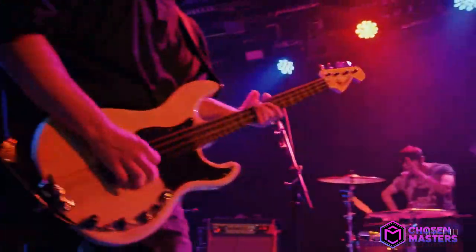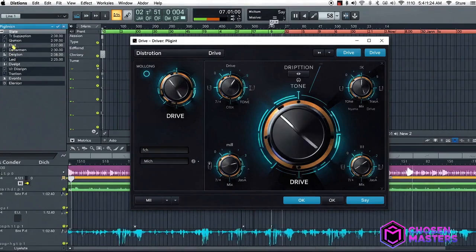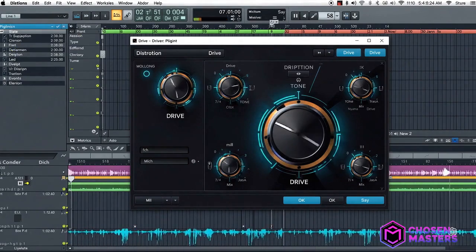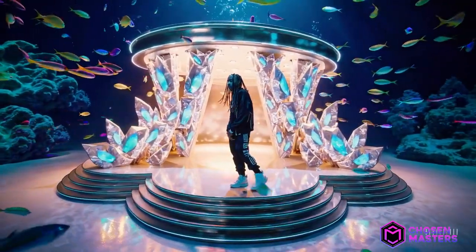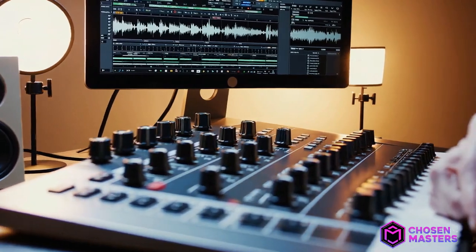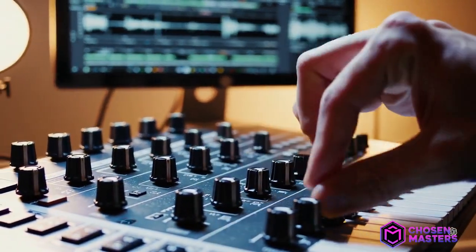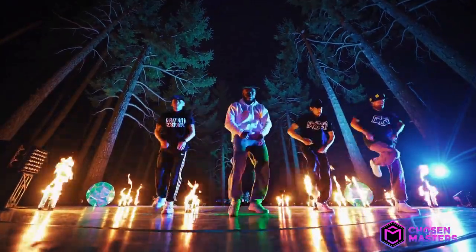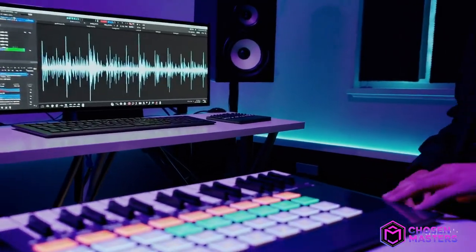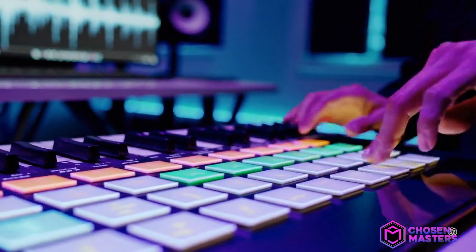First, let's explore the initial setup. Begin by isolating the frequencies in your audio track. You can use a multi-band EQ or a dedicated spectral panning tool if your digital audio workstation supports it. The idea is to divide your sound into distinct frequency bands, which you'll then manipulate individually. For instance, you might set up bands for lows, mids, and highs.